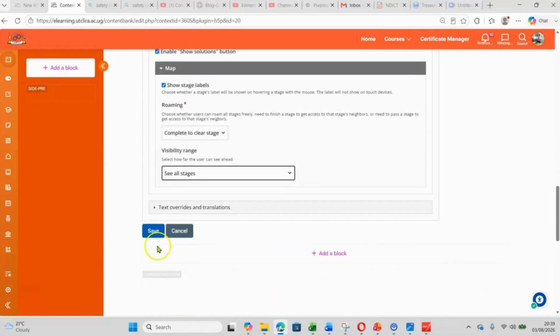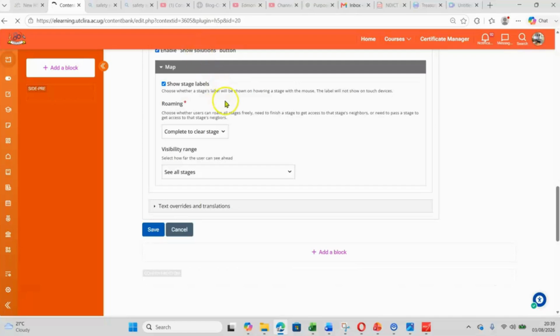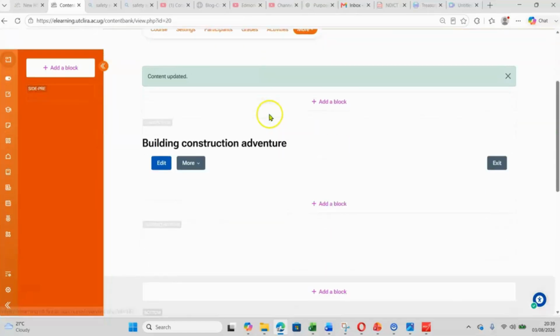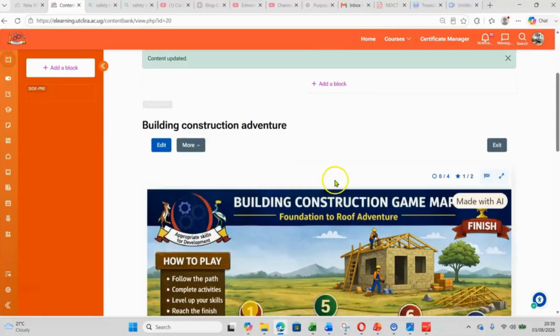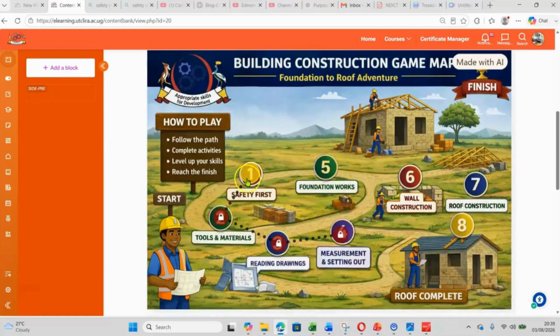Then let us see all stages, and we save. Okay, so when we click start, you see number one is unlocked because this is our starting point, but you won't be able to go to stage 2 until you complete stage 1. Okay, so we move and we complete all the other stages. Okay, stage 5, 6, 7, and 8.